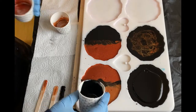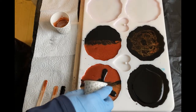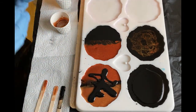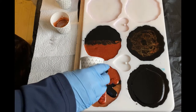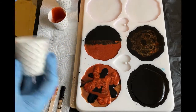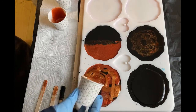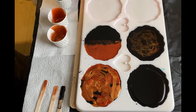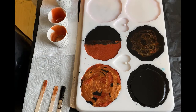And then for this one, I'm just going to kind of pour some random in there. Okay, and I'm going to take my heat gun and blow that around a bit and see what happens.